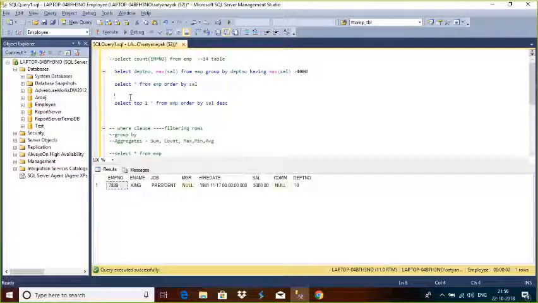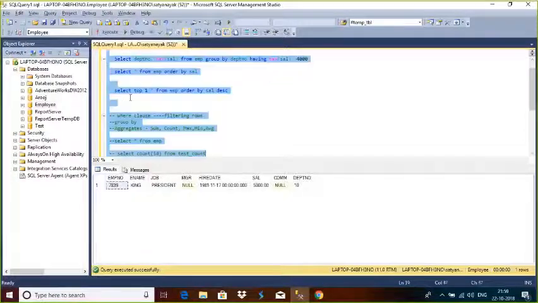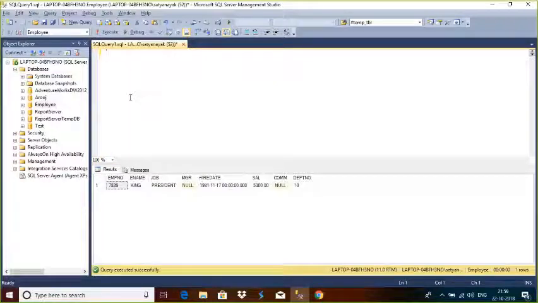So this is about how to calculate the salary, I mean first highest, second highest salaries. There is one function which makes this kind of calculation very easy. That function is one of the window functions. Let's discuss it today. That function is known as row number. SQL Server has a few window functions: rank, dense rank, row number. So row number is one of the functions by which we can do this kind of calculation.